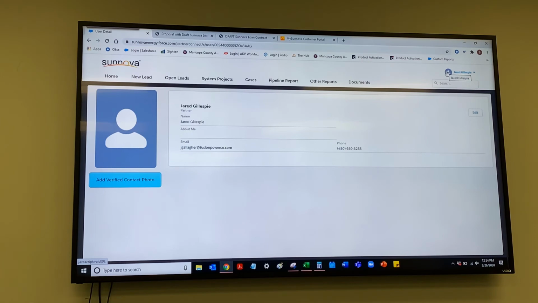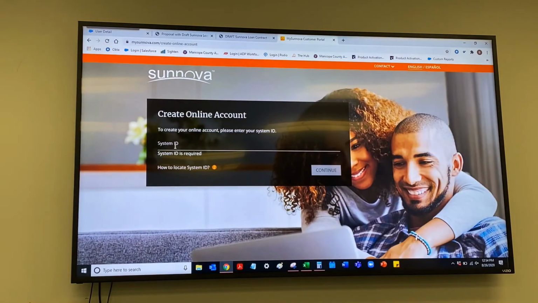Then you go to mysonova.com. They associate their ID with the contract, and since they know it was sold by you, it gives them the option to do the online validation. It prompts your customer with the same questions as the validation call: your monthly payment is $118, does that sound right? So it's like they're signing the contract again, in summary, like a quiz of the contract. It verifies they know what they're signing. And that will get rid of all your issues with wait times, thick accents, whatever the issue is. That's a good question.